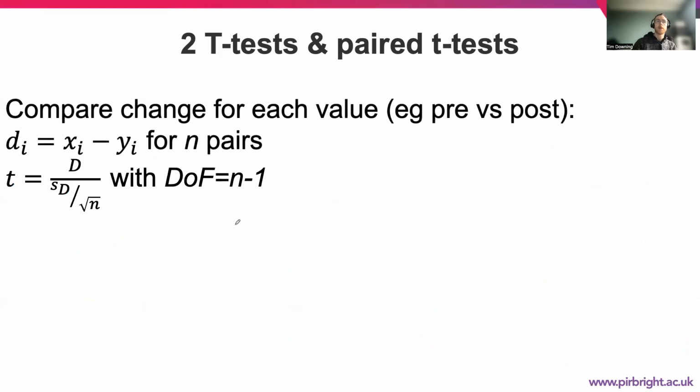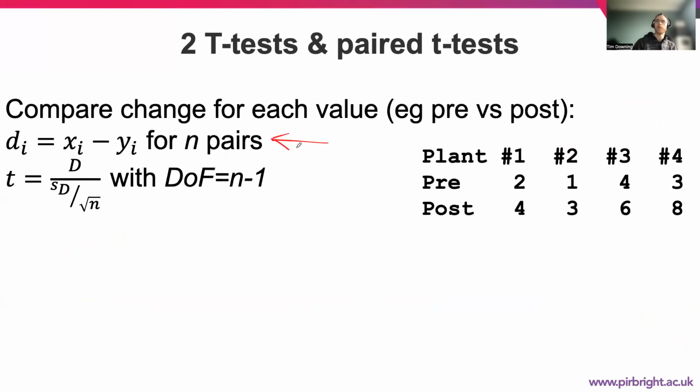So we could look at some examples here. What we're going to do is basically get the differences for our pre and post values. So for our pre and post values here, we just calculate the differences. We have plus 2, plus 2, plus 2, and plus 5. Those are the differences, and we just sum them up. So you get the sum is going to be 11 divided by the number that we have, which is 4. So we get 2.75 as our mean difference.